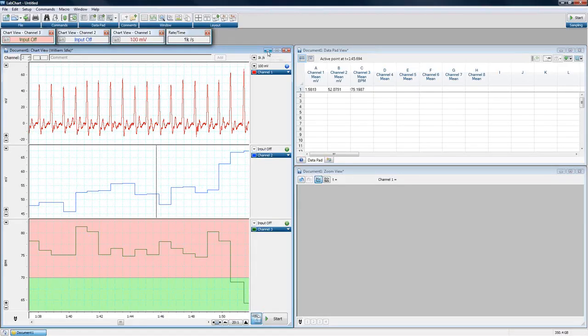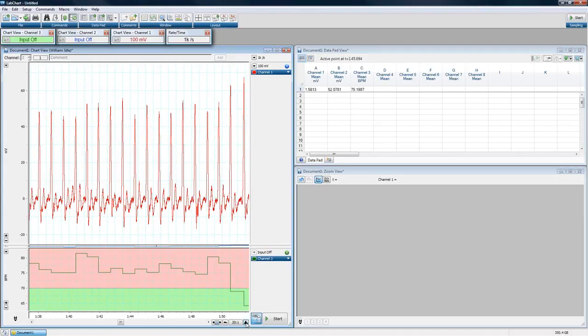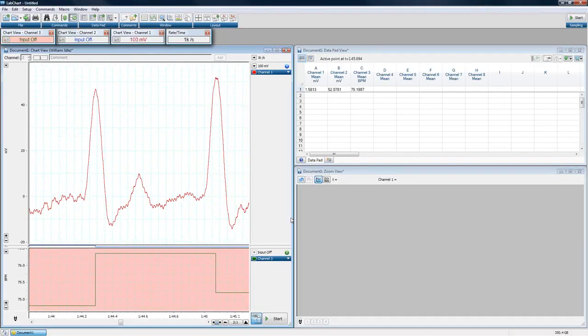Again, if you're using an older version of LabChart, or if you use LabChart a lot, one of the things you may notice that's time-consuming is simply moving things around. If you opened up some different views like I've done here, and then you want to go back to the original view, you've got to close everything, maximize this, maybe move the mini windows around. One of the options that Layout gives you is the ability to save the way things are laid out. So if I get everything just the way I want it, with my channel heights, my compression, everything the way I want it, I can come here and say New Layout.